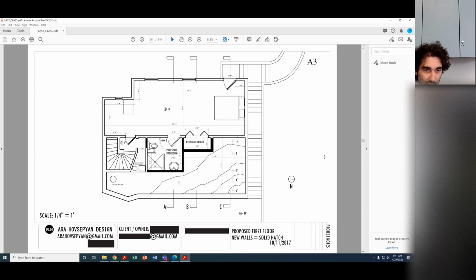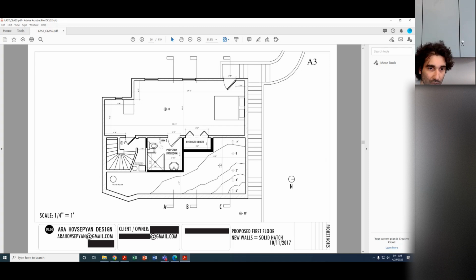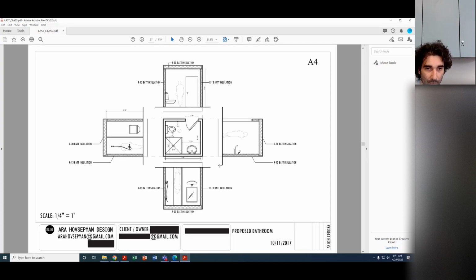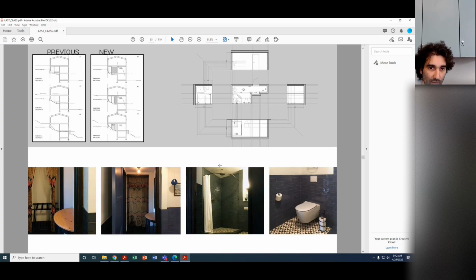I did a bathroom addition like this. Didn't touch the exterior shell at all. This doesn't really fit in with my body of work. It was just a project that came in and I took it. Again, in my set, I'm trying to have fun with this. I'm projecting the sections off of the plan of what I'm adding. So even though the project doesn't really fit in with my body of work, the way I draw it can.